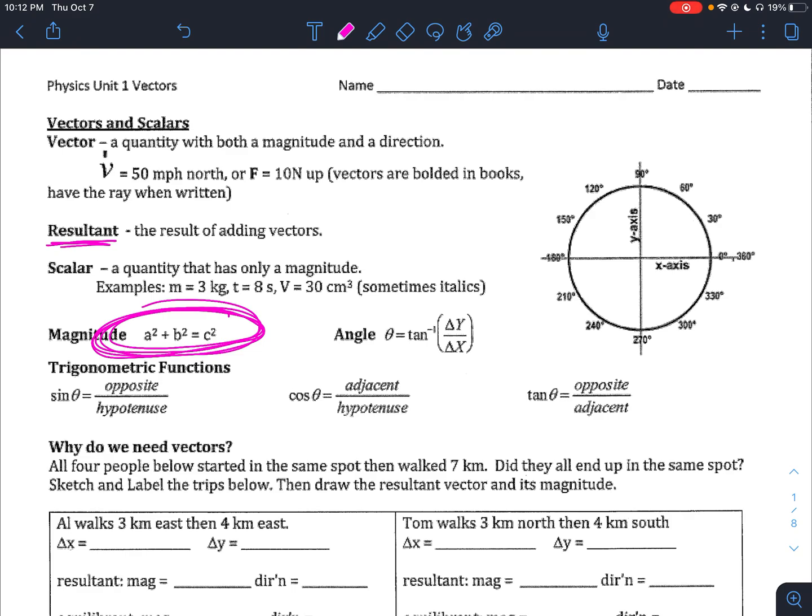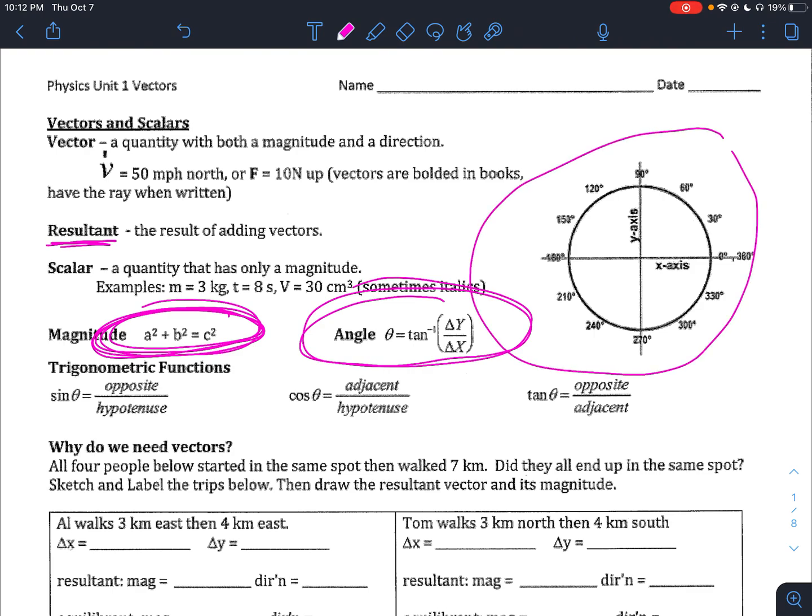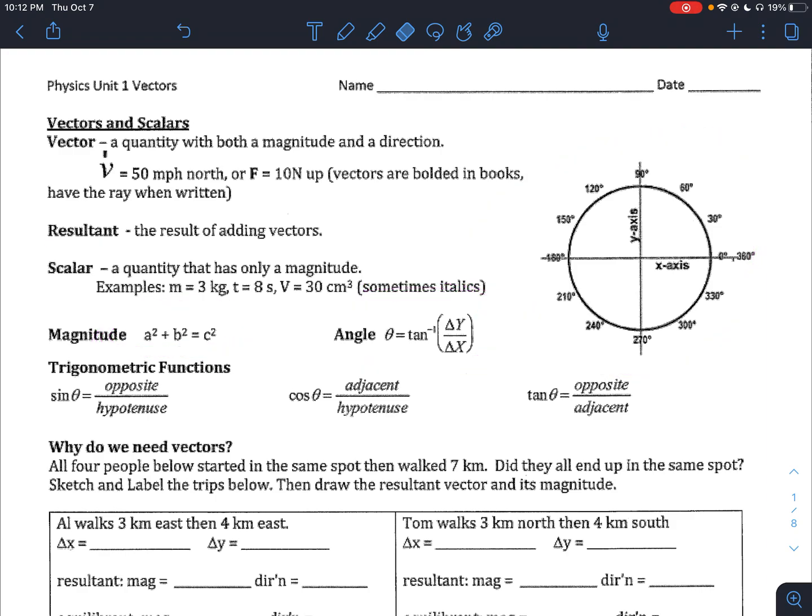This equation we can use to find the angle or direction. I'm going to talk a little bit about tangent versus sine versus cosine and what is better, when should you use what, in which scenario. So again, we are looking at all the trig functions. And also we see here, this is the unit circle. You may remember that from pre-calc, or if you're in pre-calc now, you'll see that I believe in the spring is when you start to look at vectors. So this is a little mini pre-unit for that.